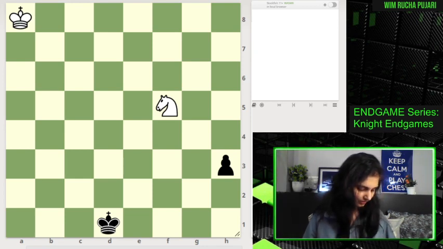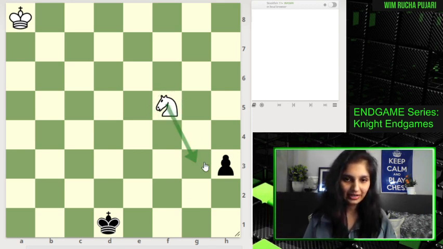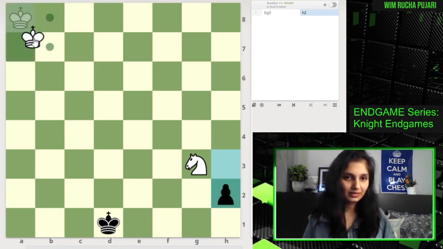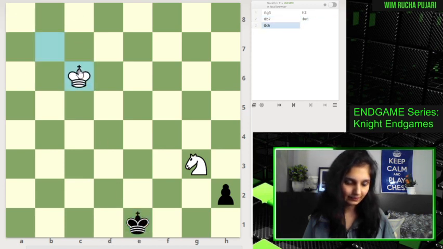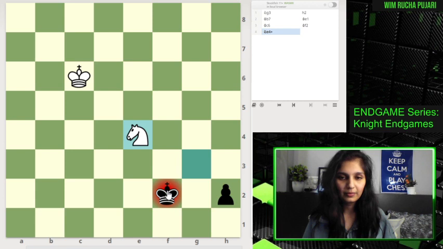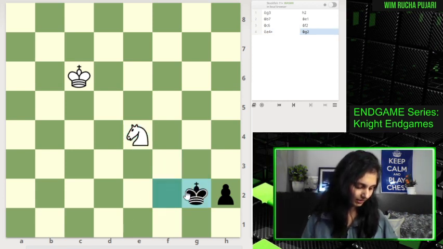Okay, we saw this. Yes, this is the same idea. In fact, the same position. And in the game, White played knight g3, which was a blunder. Black played h2. And you see what happened? King b7, king e1, king c6, king f2. And if knight h1, the knight is trapped. So knight e4, and king g2. And after that, black won this game.